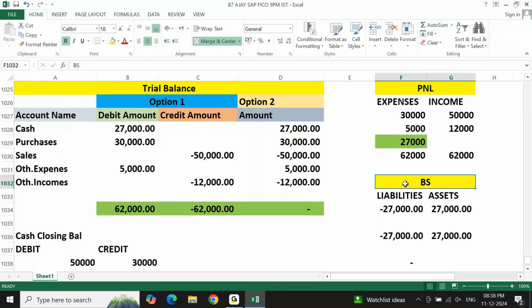Tomorrow you are working in a project as a FICO consultant. A user is asking, my TB is not matching. My TB value is incorrect. My PNL is giving wrong number. My balance sheet is not tallying. In my balance sheet something is wrong. Now you must know what is TB, what is PNL, what is balance sheet, how numbers are coming here, how your configuration is affecting this. When you are able to understand all this, you will be in a position to support.